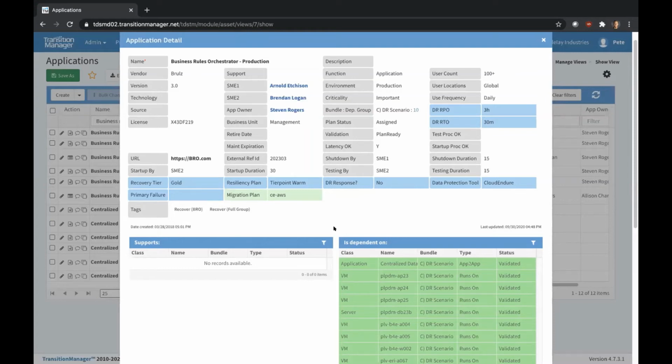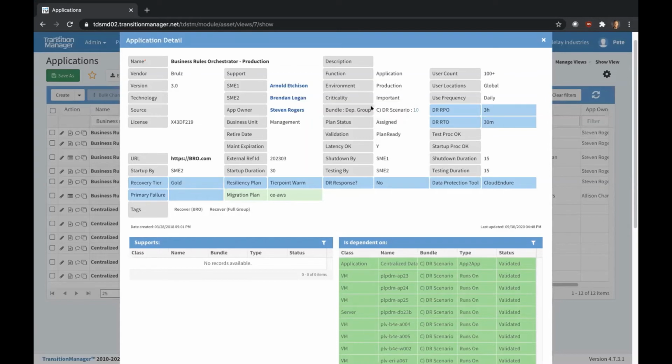Now, this might be the impetus of our incident, right? This application is not working, but what about the blast radius, as it's sometimes called? What about those assets that are directly connected to this? Are they also affected by the outage of this application? Do we know that information? How can we quickly assess which other assets ought to be looked at when we notice one thing is functioning improperly? Well, with Transition Manager and your database of information all in one spot, we have this nice little link right here.